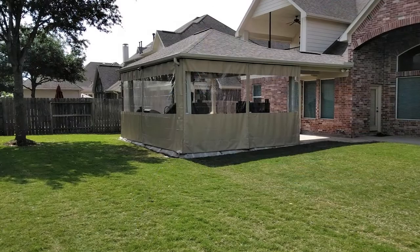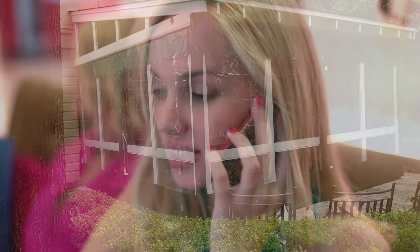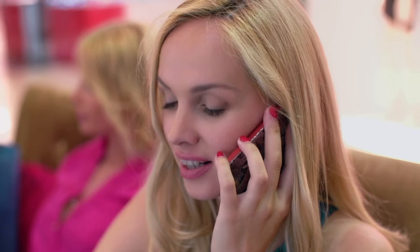With Enclosure Guy's clear vinyl patio enclosures, you can have either, whenever you want. Ready to enclose your space and open new possibilities? Enclosure Guy literally has you covered. Get your instant quick quote for a Clearview patio enclosure or give our experts a call today at 888-254-6892. Enclosure Guy — outside, anytime.